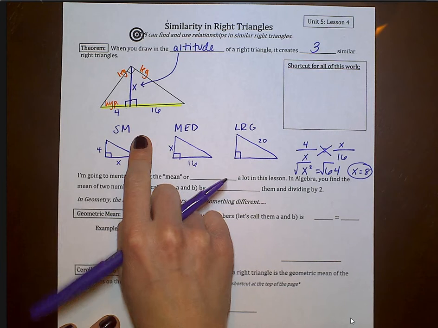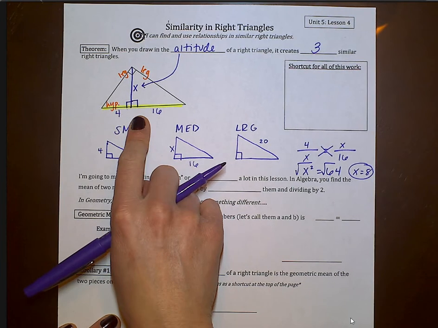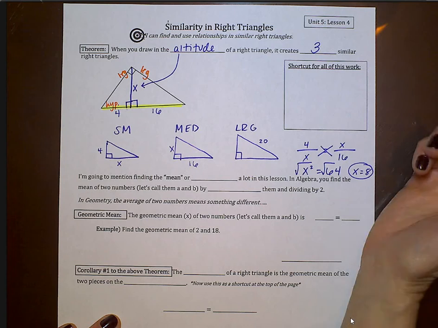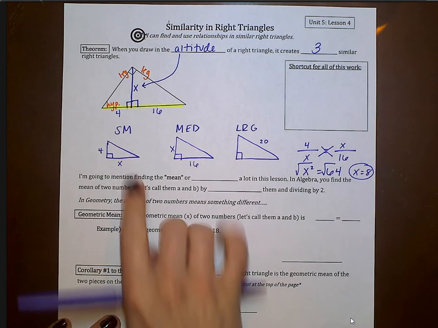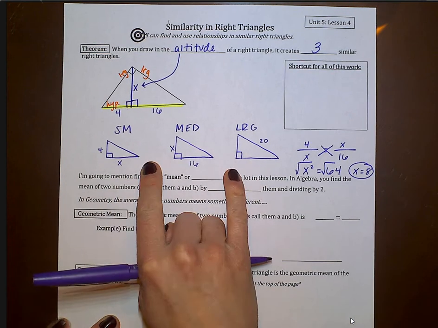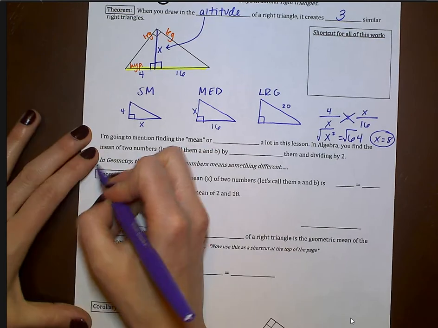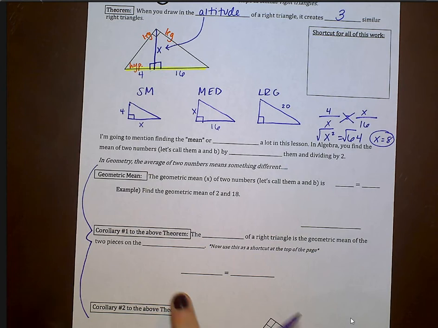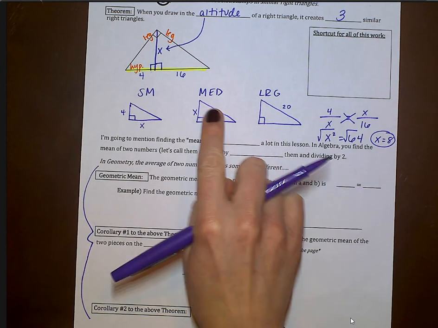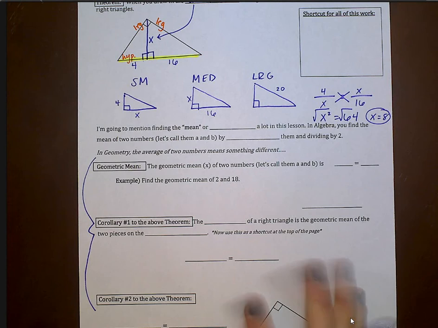You're going to be given a picture where the altitude's drawn in. There's 3 triangles going on. You just have to find missing pieces. You could always redraw, but that is a lot in my opinion. So I am not going to have you do it that way. I think that's too much work. The rest of the front side of these notes is all shortcuts to redrawing on every example. Okay, so we're trying to help you out here with minimizing the work.